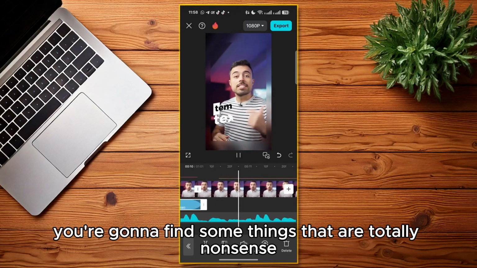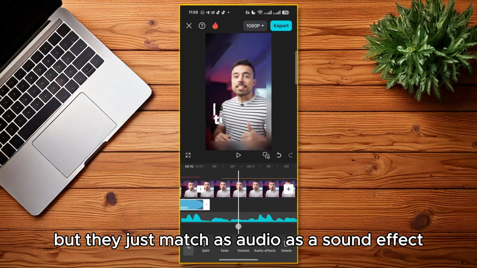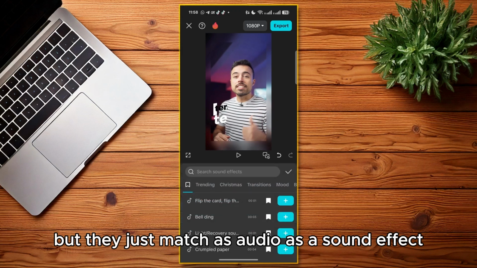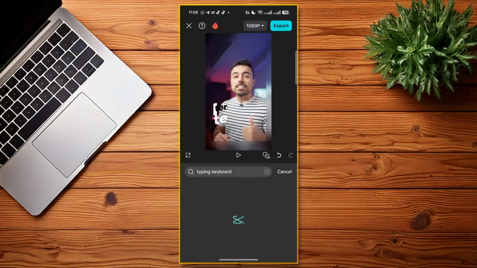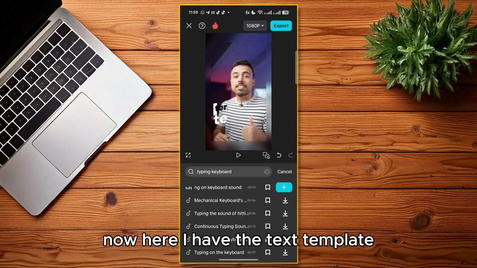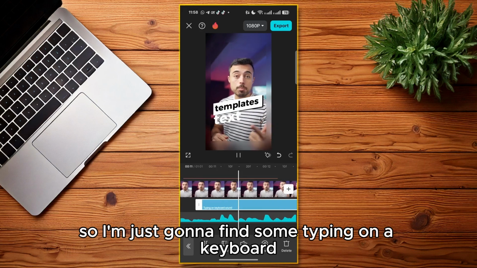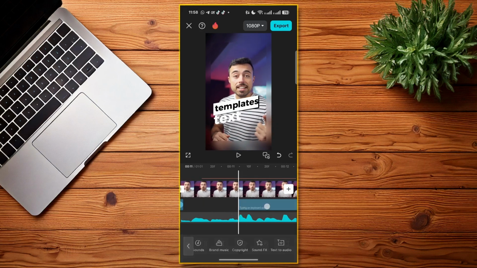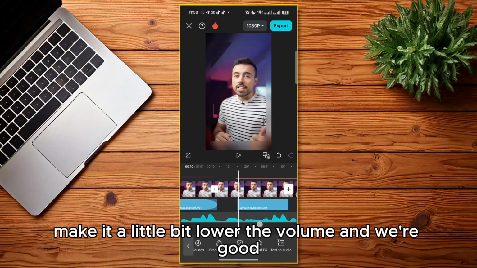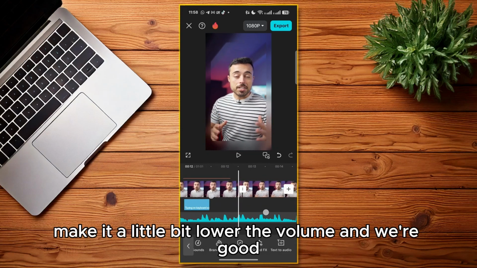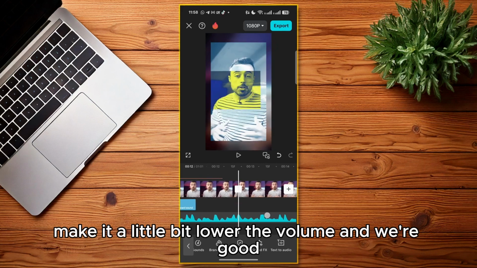And you're gonna find some things that are totally nonsense, but they just match as audio, as a sound effect. Now here I have the text template, so I'm just gonna find some typing on a keyboard. This looks good. Sounds very nice. Reposition it, make the volume a little bit lower, and we're good.